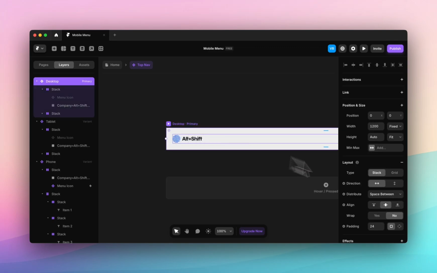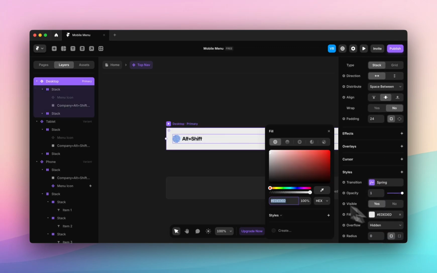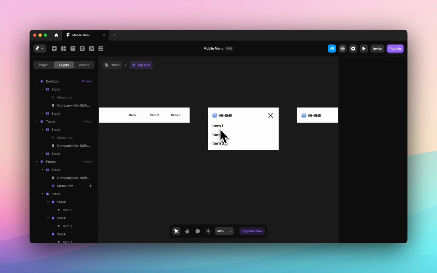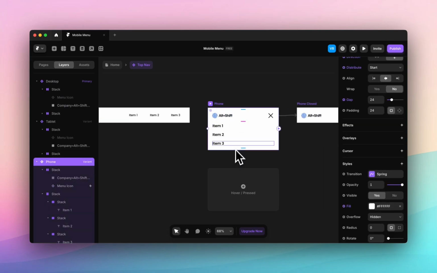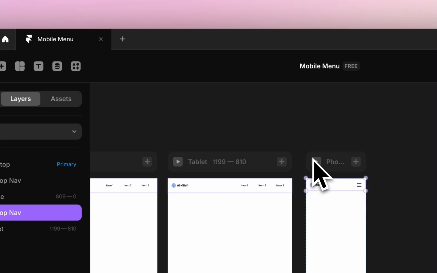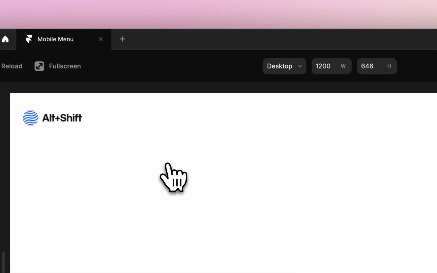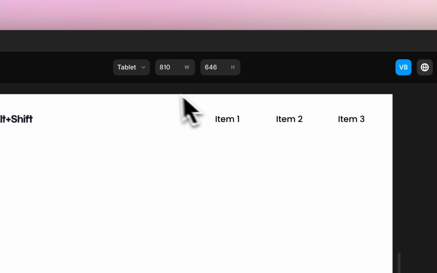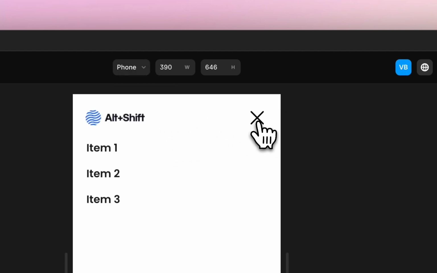And if you have any CTAs to add to your menus or anything you want to add into your burger menu when it's open, you can do this now and work with this styling inside here. And then if I show you our desktop, you can see here we got our menu items, tablet, and finally phone with our opacity 0 to 1 of our nice navigation.